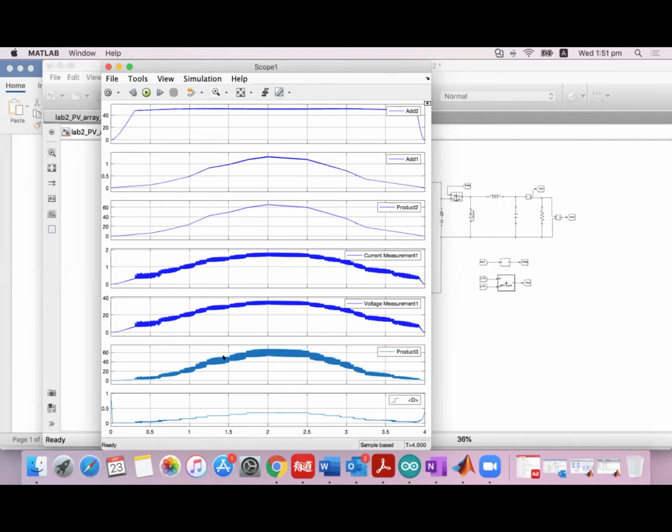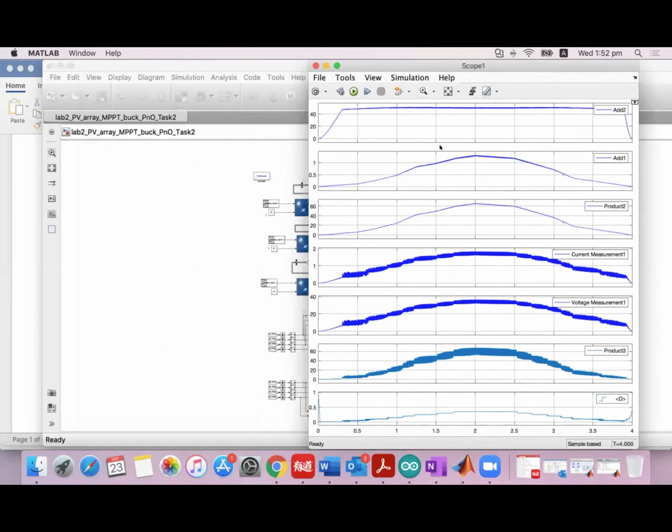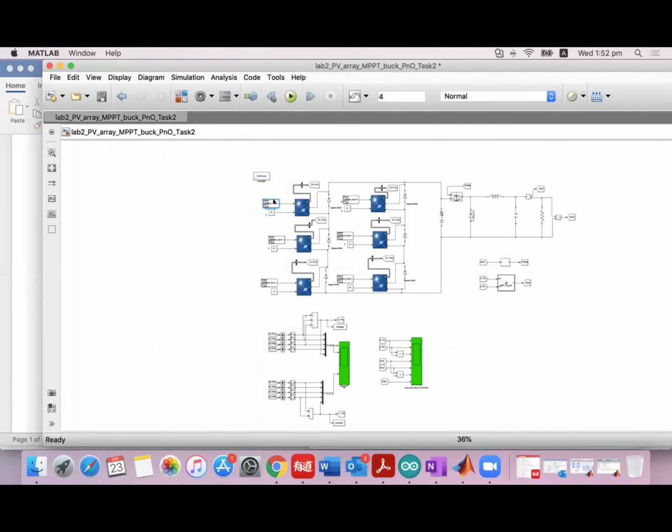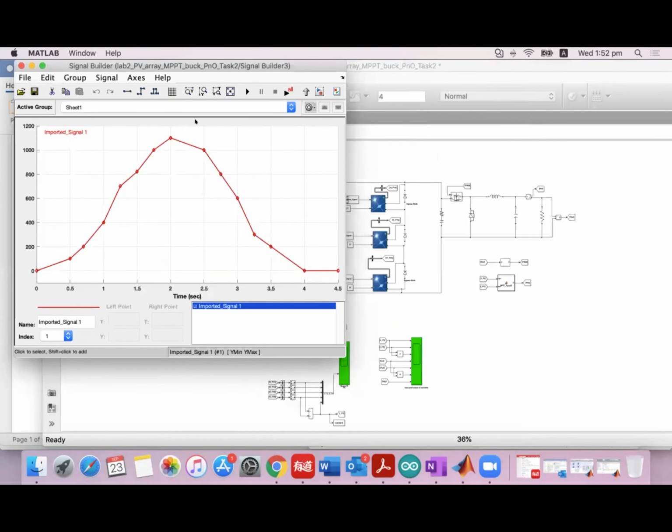So when you get your 60 watts output, this only means that at 1,000 irradiance you catch the maximum power, but you didn't catch the maximum power at this side.